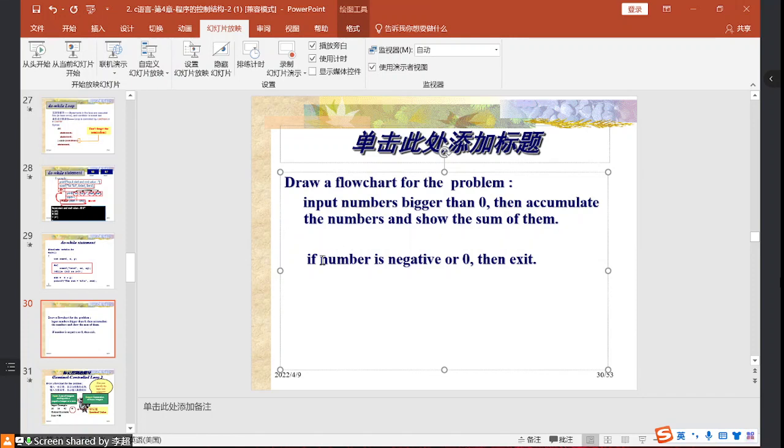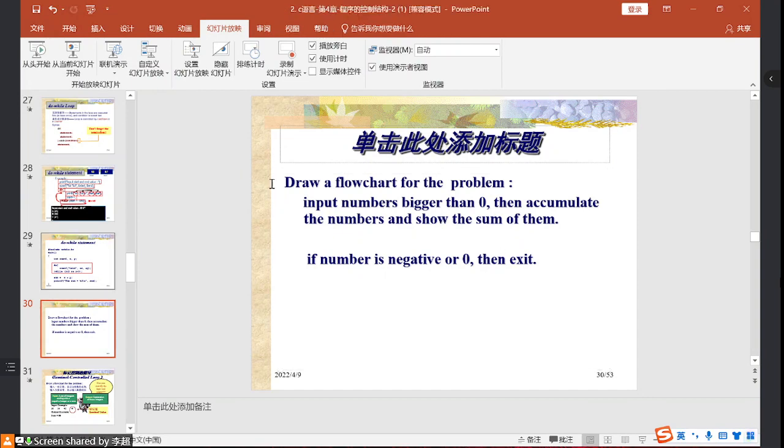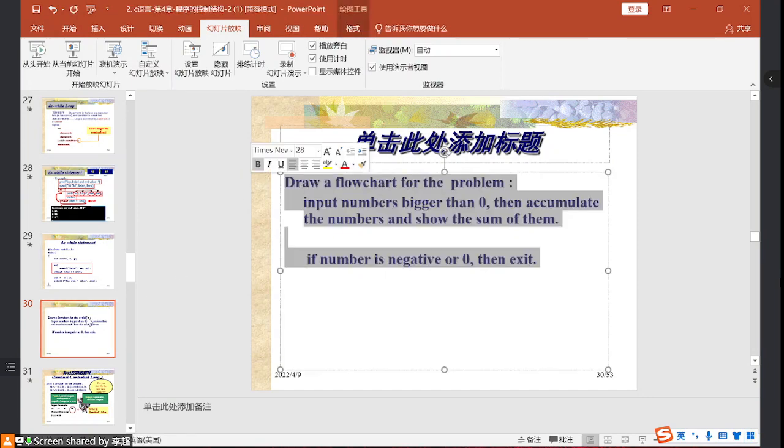And when you input numbers which are negative or 0, then we exit. So how can we do this task?